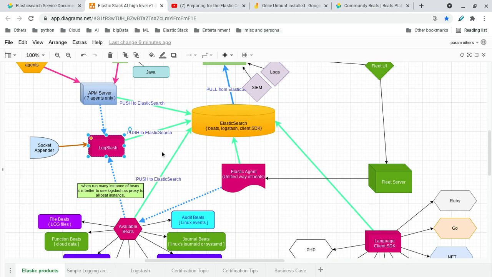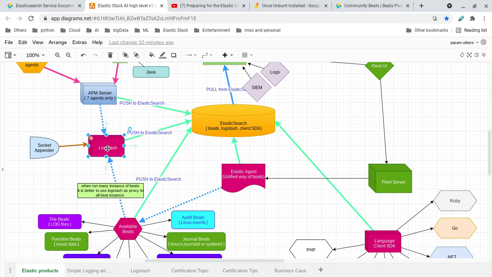Okay, so we can run a number of pipelines. In your production environment we may be restricting ourselves to a few pipelines in one instance of Logstash. That means we may be running several instances of Logstash. Each instance of Logstash may run more than one pipeline. Each pipeline is processing our agent events. Each pipeline will receive the event, do some filtering, then push into Elasticsearch.